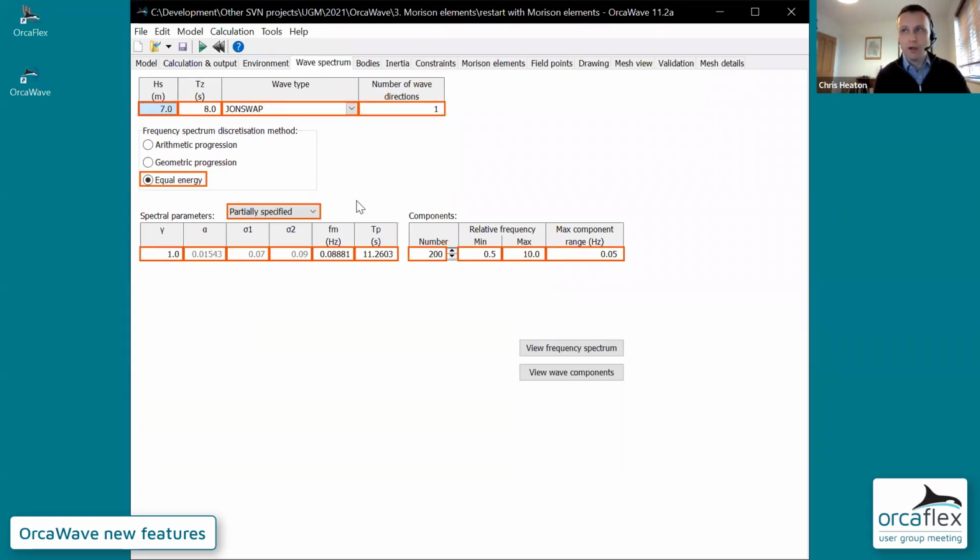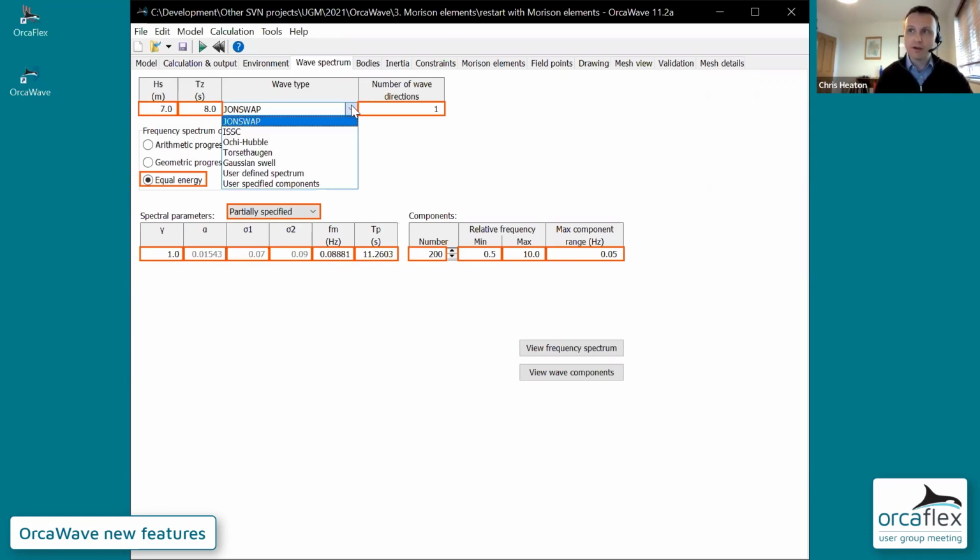So this is now part of the Morison elements addition to 11.2. You can now specify a C state to get used for the drag linearization, and that's all it's used for. It doesn't get used for anything else in OrcaWave. So if you're familiar with wave trains in OrcaFlex, then I'm sure this is all very familiar data.